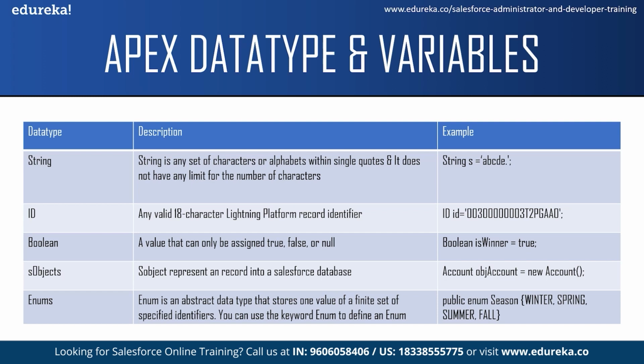Next, we have the SObject data type. The SObject is a special data type in Salesforce. Now as we know, Apex is tightly integrated with the database. So SObject represents a record in the Salesforce database. So with this data type, you can create or modify or delete any records in the database. So for example, let me just execute a set of code so you can see how the SObject data type works. So for this, let me just switch back to my Salesforce console.